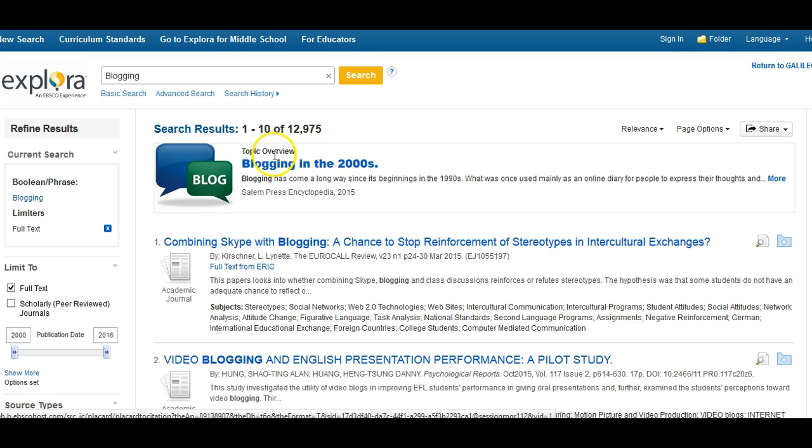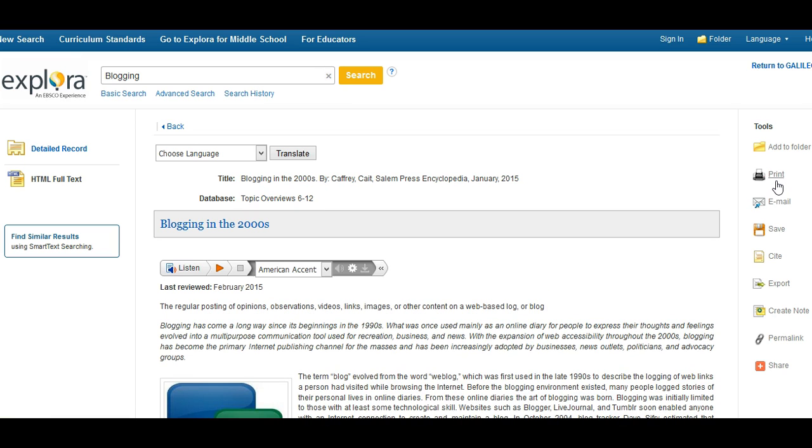But before I do that, here is a topic overview. And you'll always see the words topic overview. And they'll let you know that this is going to be one of those great kind of bird's eye overviews of a topic. So I'm going to click on more to see that in its entirety. And you can see now this is that EBSCO interface that we saw with the other Academic Search Complete database. Printing, emailing, exporting the citation when we're ready to do that in a couple of days, and the permalink to get to the article.